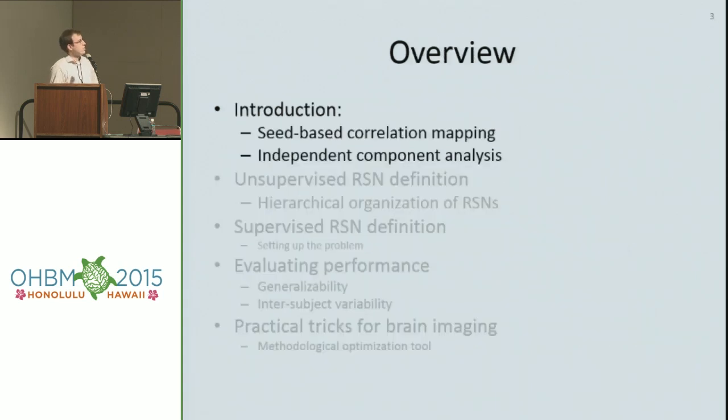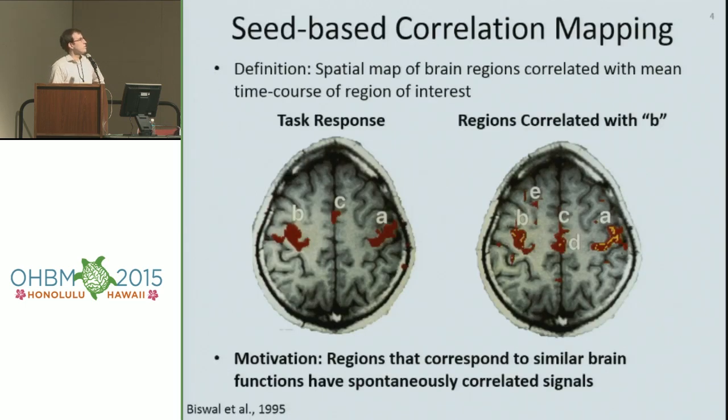So I see the two fundamental techniques underlying most of the parcellation schemes as being either derived from seed-based correlation mapping or independent component analysis, which fall on two very different ends of a spectrum. So in seed-based correlation mapping, you're looking at the correlation between one region of the brain and every other voxel or vertex or however you've set up your data space.